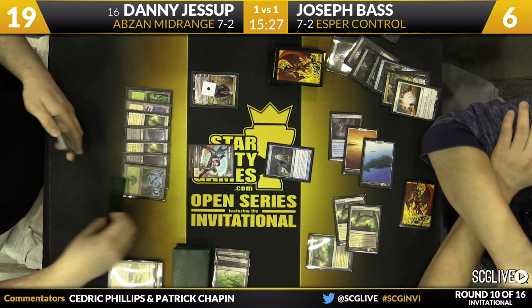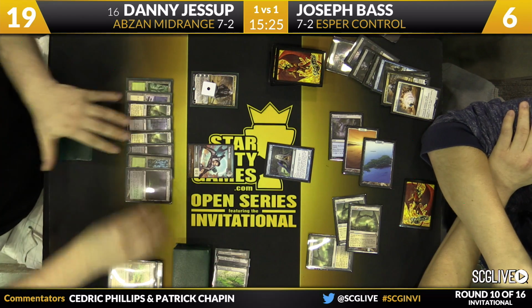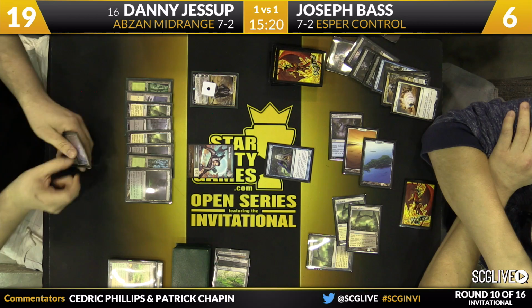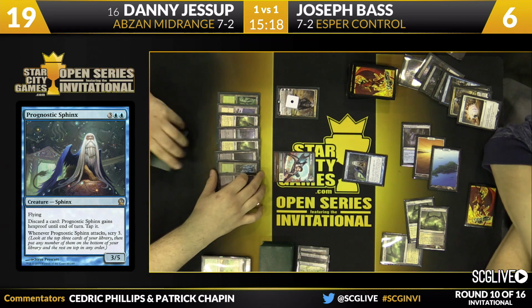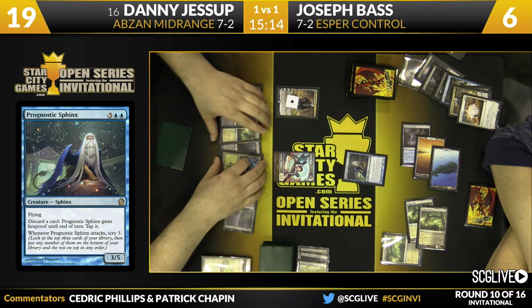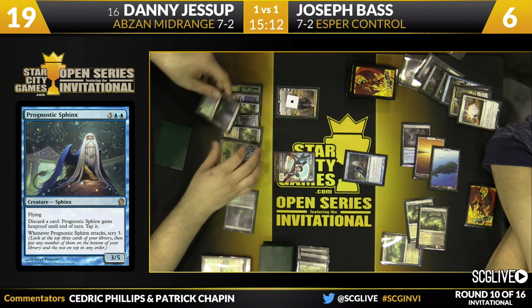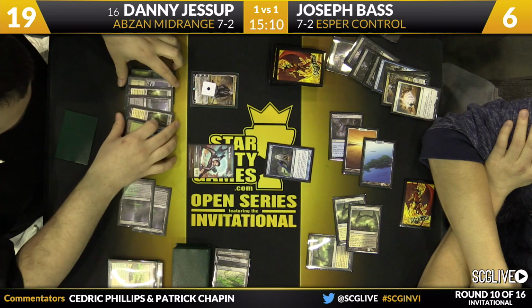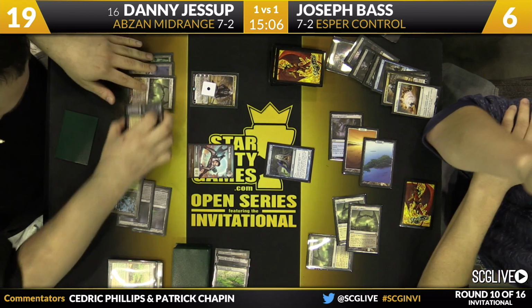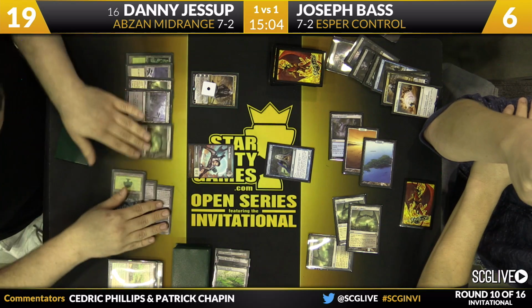Now a Prognostic Sphinx after a top-decked Island. Oh, how things have changed, trying to claw his way back into this one. Oh, and this is going to be game, right? That Siege Rhino. I mean, the combination of Hero's Downfall tapping the Sphinx, the Sorin plussing making the Vampire do 3, and then Siege Rhino getting in for the last 3. This is likely to be all she wrote. As long as he sequences his spells in the correct order, this should wrap things up.